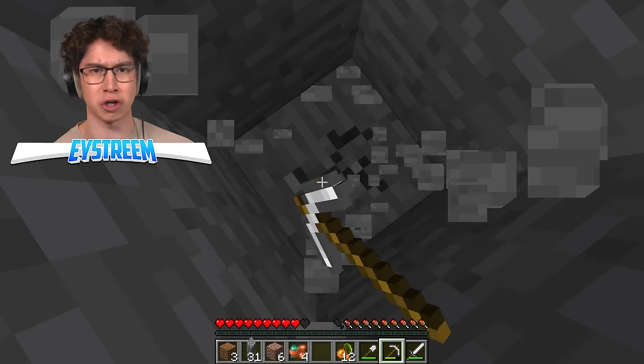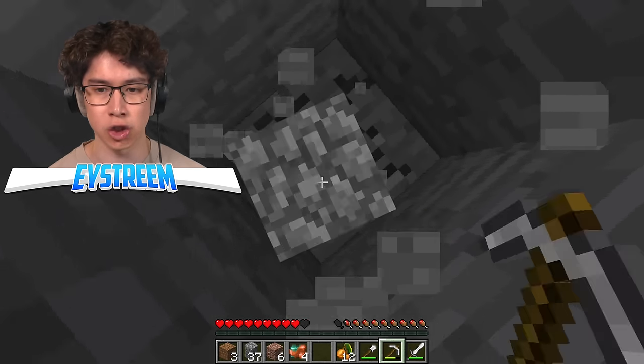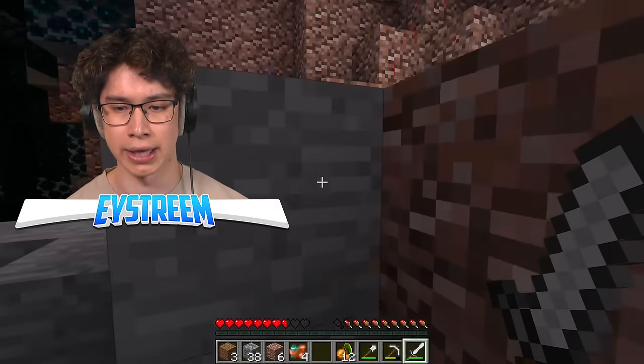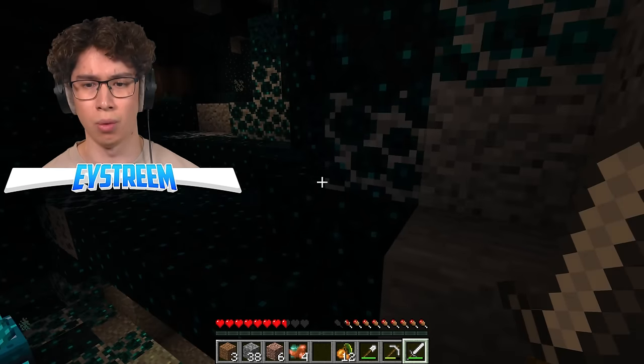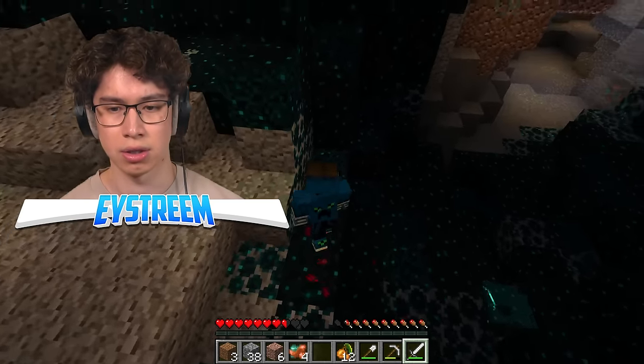These are the strongest creatures in the game. How are they dying so quickly? I don't know, but we gotta figure it out. Wait, there's no cave here? Oh no, there is. Okay, I don't like this. Got the sword out. Do you guys see anything? Oh, I don't even have armor. What was I thinking?